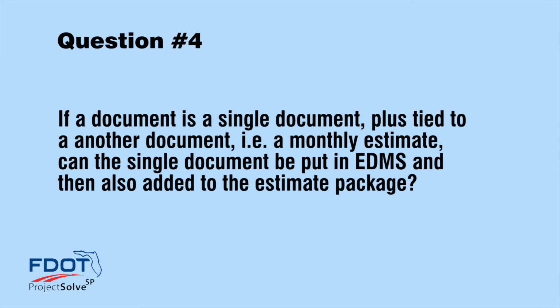If a document is a single document plus tied to another, i.e. monthly estimate, can the single document be put into EDMS and then also added to the estimate package? Yes, I think what we're talking about doing there is creating the estimates package by formulating a zip file for that package and then attributing the zip file as an estimates package. That way it all goes at once in one file. I can go on that real quick if you want. Sure, you can show them. Yeah, why not?